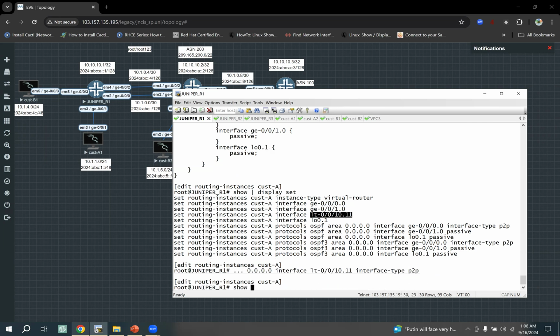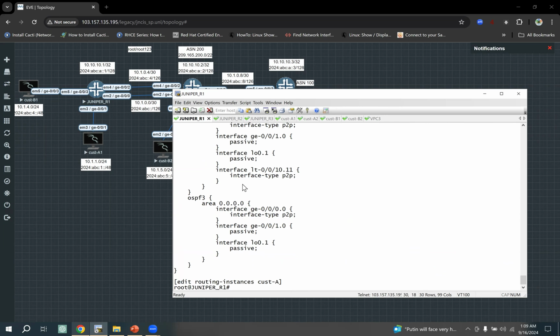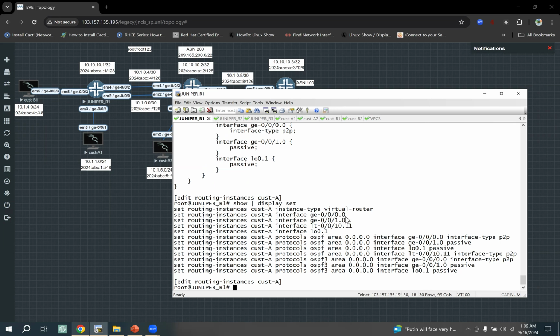Okay, just enable OSPF on the logical tunnel interface. Okay, from both sides, you have to set it on both sides of the LT.